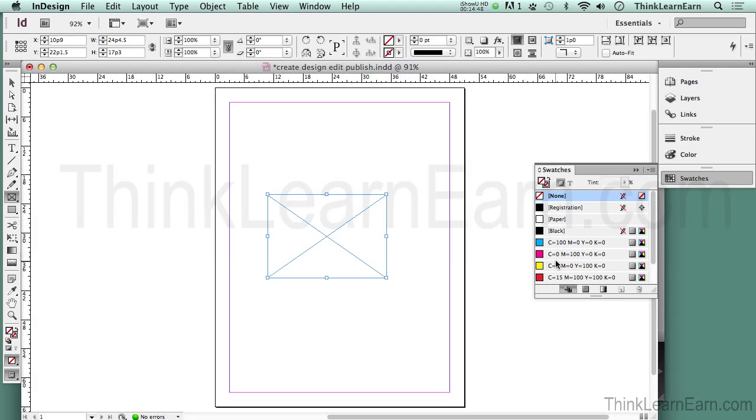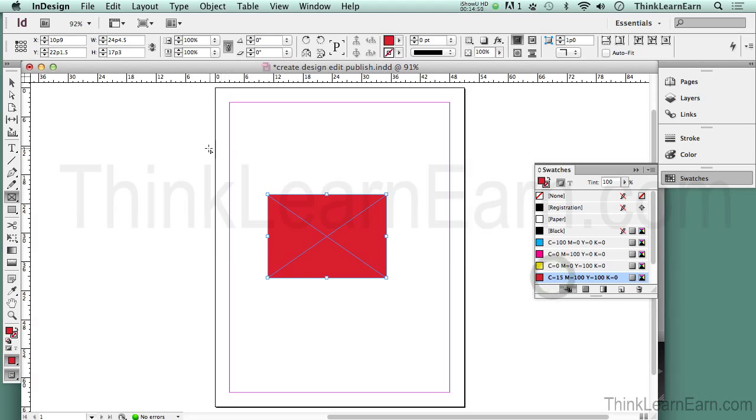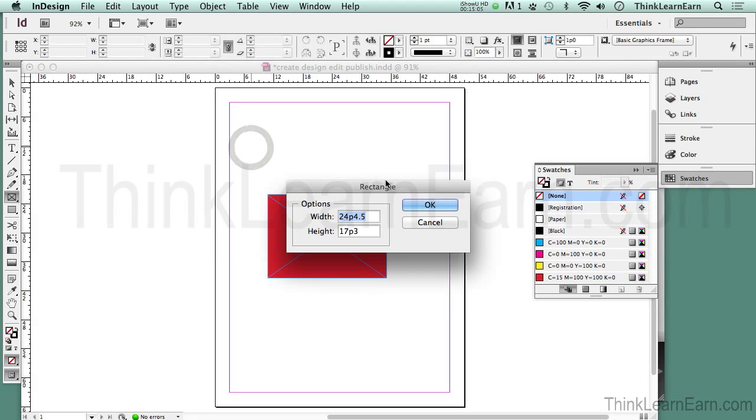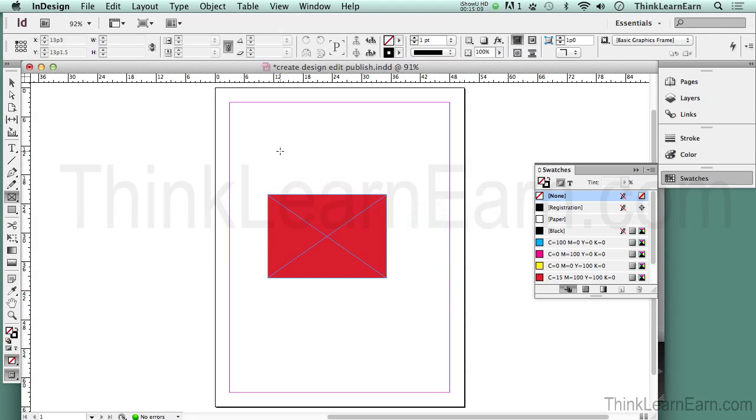So I'm just going to change this color to this red color as an example. Right now it's not selected. Now pay close attention to this next step, because this will get you into trouble if you don't comprehend how the software thinks. My objective is to teach you how the software thinks. So I want to deselect this. I'm going to click right here, and I'm going to get this pesky little dialog box, which has probably happened to you. The reason this has happened is because I'm in the frame tool.